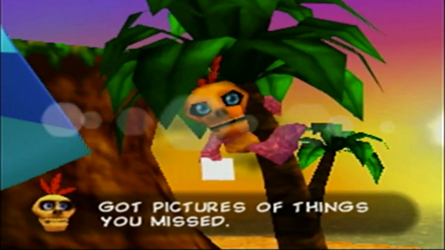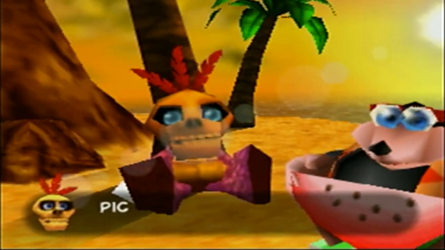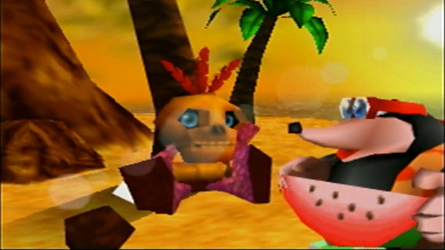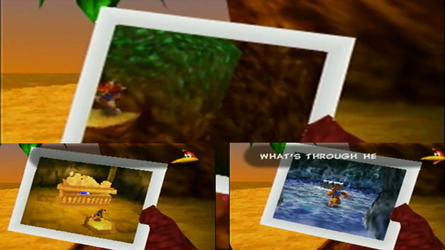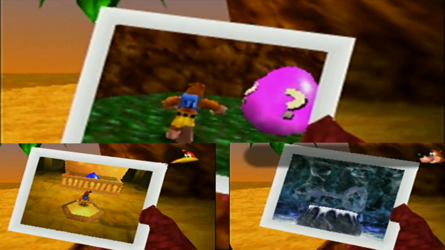At the end of Banjo-Kazooie, if a player has collected all 100 Jiggies in the game, they're prompted with a special bonus ending from Mumbo Jumbo, who shows three pictures of missed objects that can be collected and used for the sequel, Banjo-Tooie. Of the two secret eggs and ice key shown, only one is actually visible in the game. The ice key can be seen in Freezeezy Peak behind an ice wall with no means of getting to it, and the two eggs are hidden in specific areas that are also not accessible.